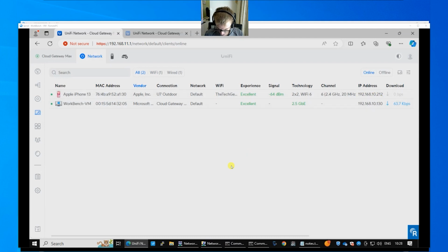So what I'm going to have to first do just on my mobile phone is forget this wireless network, because otherwise it's going to log on with the same password that I had before. So just in my mobile phone, I'm going to forget the password. All right, and then I'm going to browse for that network again. I'm just waiting for it to appear. All right, so I called this, I think it was, not the Tech Geeks. See if I've got that password right. Give it a moment to join.